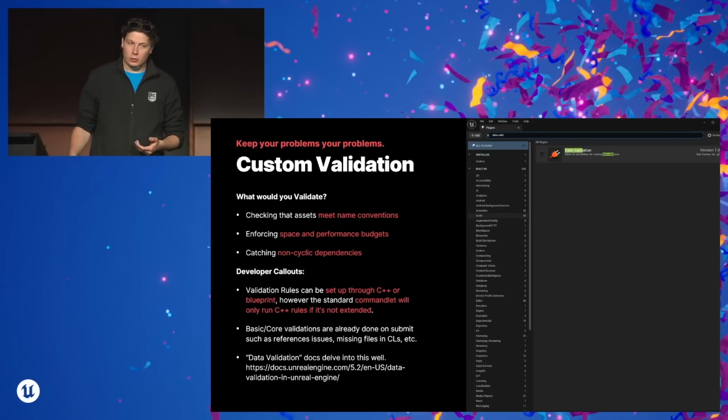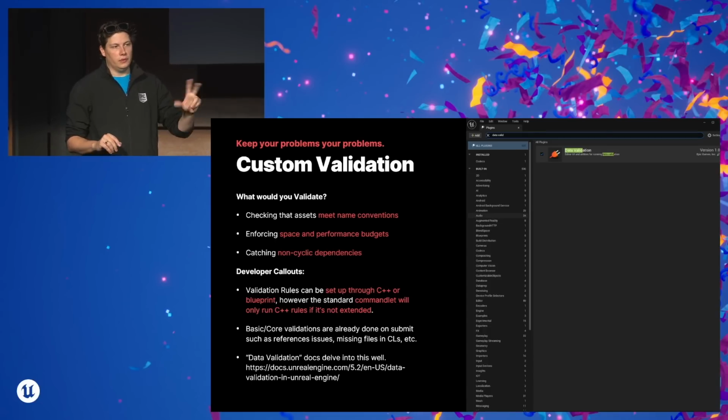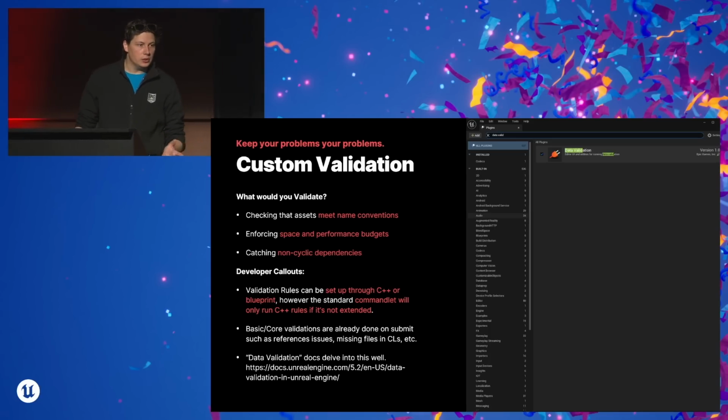Or Unreal will call out a warning if this is null, or if this is set to debug and should never be committed as debug. Whatever it may be, having that kind of stuff I think is really, really important. And it allows you to make sure that that never becomes everyone else's problem. A cool thing is you can set them up through C++ or Blueprint. So this is a reasonably flexible setup that you can do.